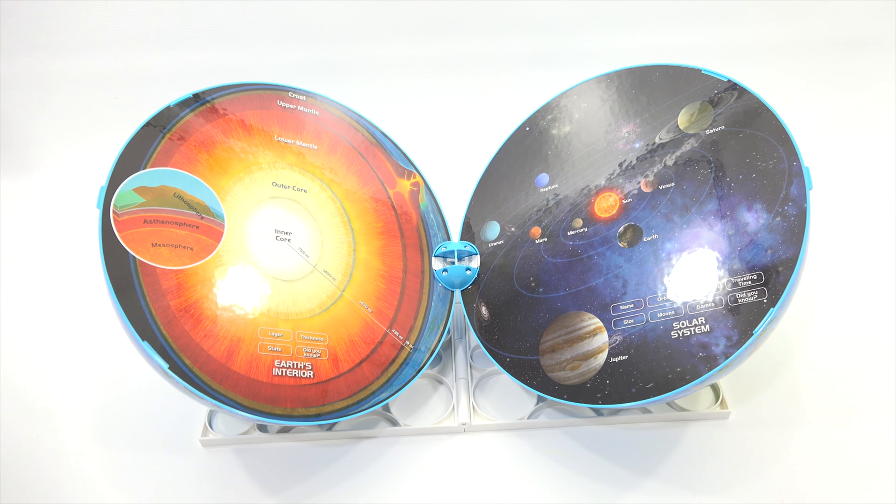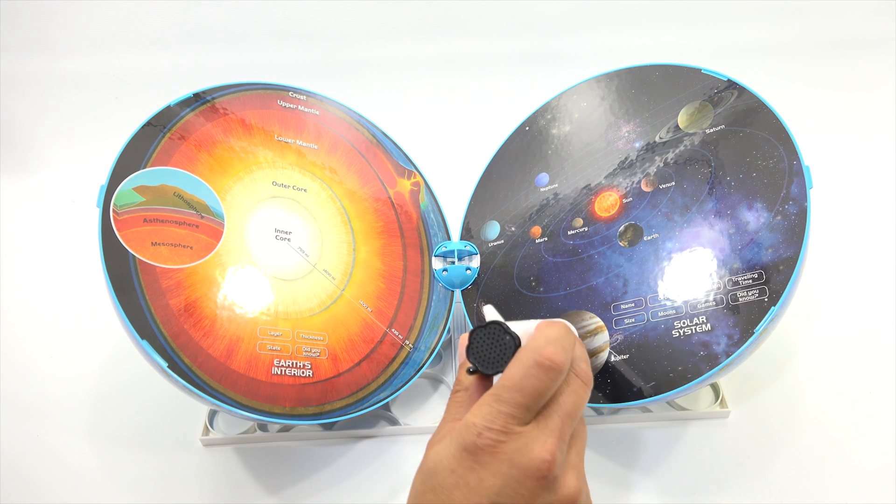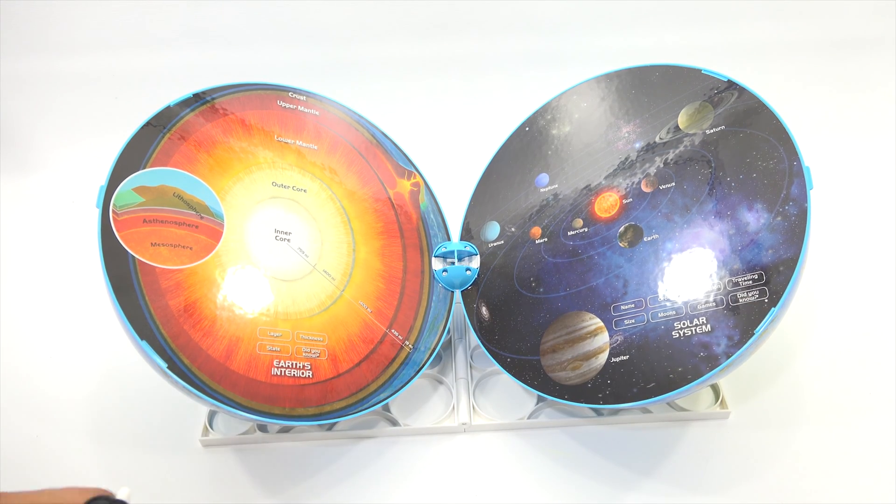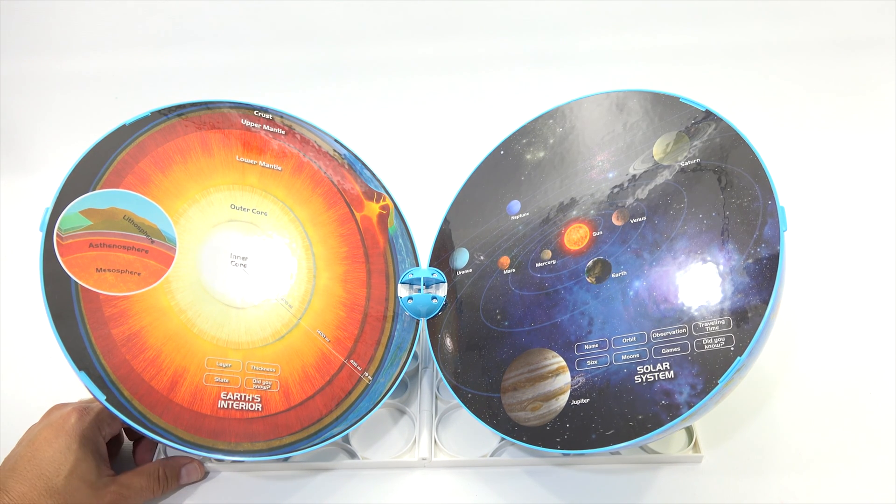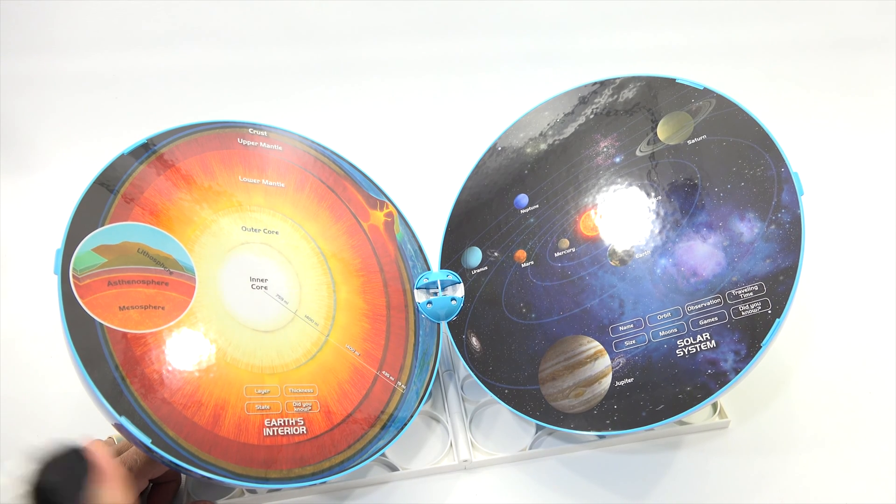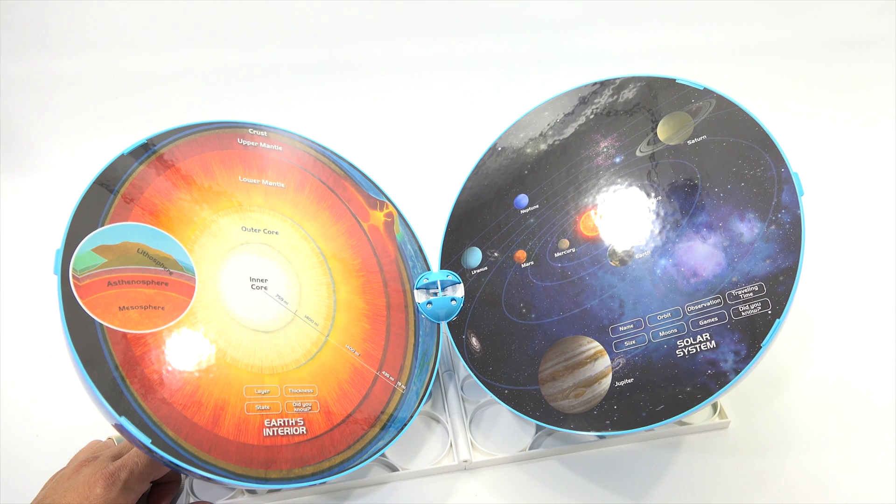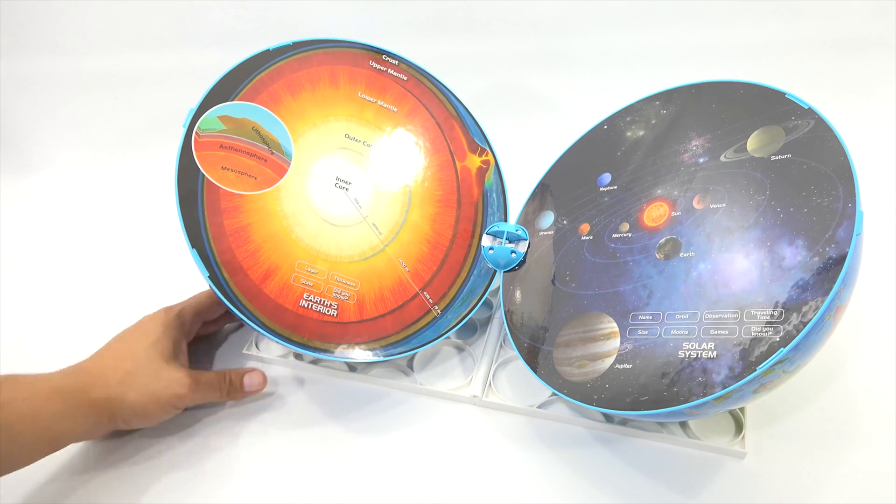Here, let's do traveling time. Traveling time. Jupiter. Jupiter is more than 10 times as far from the Earth as Mars. Ah, cool. If traveling from Earth by airplane at a speed of 620 miles per hour... Here, I'll hold it up here. It would take about 67 years to reach Jupiter. Wow. But we can't really land on Jupiter because it has no solid surface. Okay. There you go.